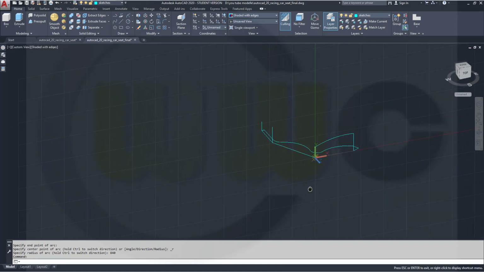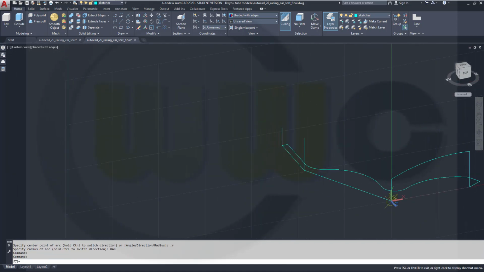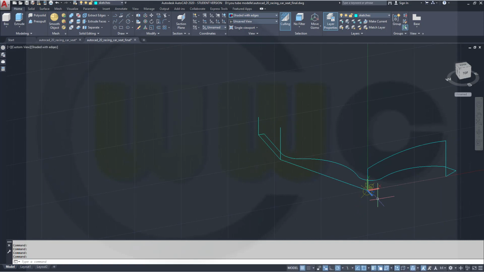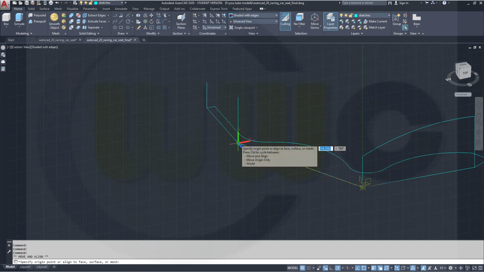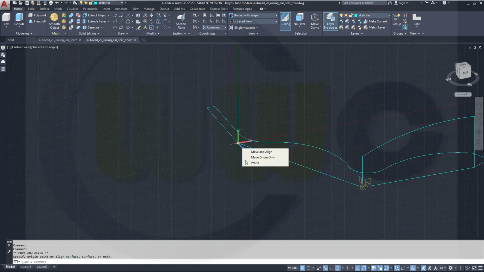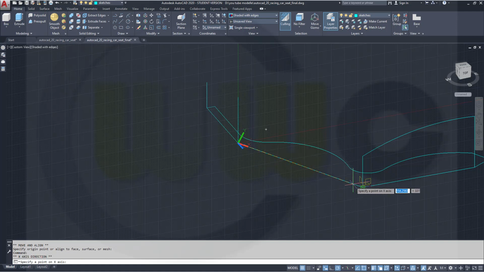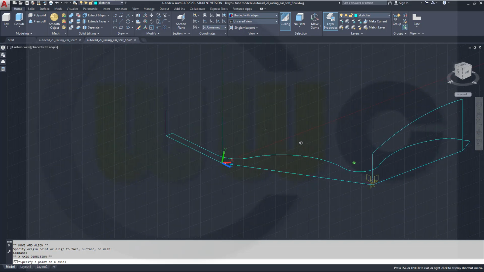Now I have to rotate my axis system, or just move it. So go here, select it there, and move it to this endpoint, like that. And then rotate this one. Let's take a look if this works. It should go here. Yeah.